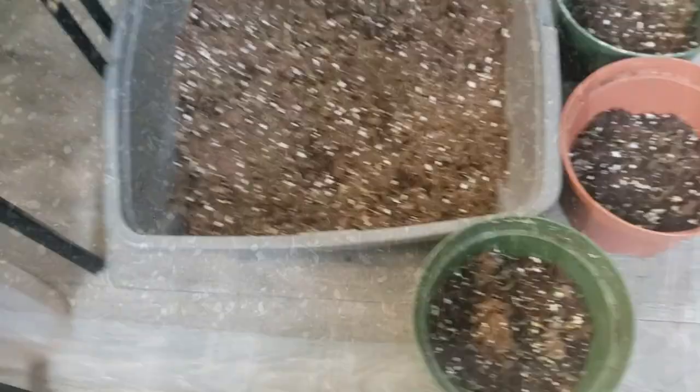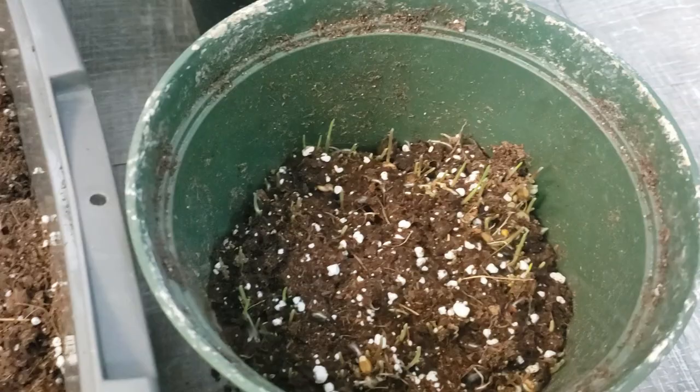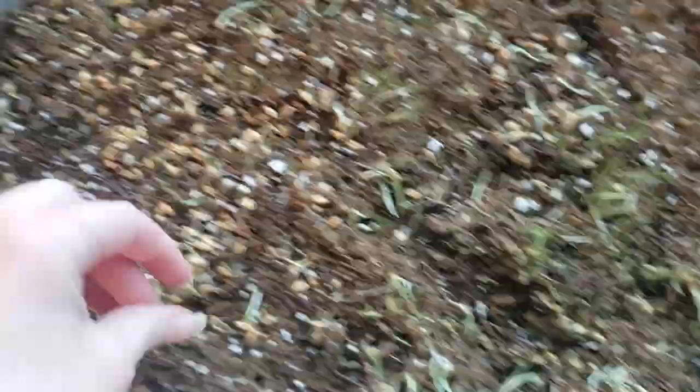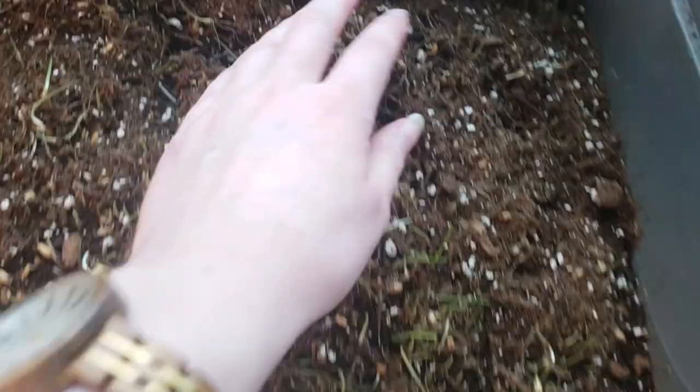Alright, we are day one. You can see the grass is already growing. They need to be watered probably in the next couple of hours because it's pretty dry in this room. However, since that last clip, my cat got into the dirt and dug it all up. There's a ton of surface-top seeds and some of the grass is dislodged. It should still be okay — this happened last time and it didn't seem to make a difference.